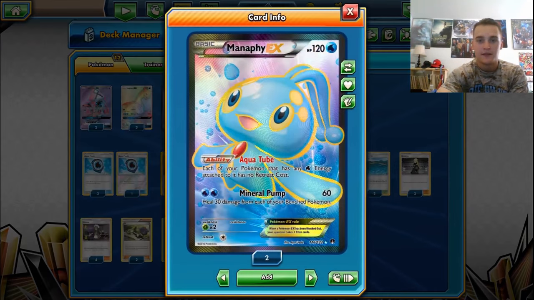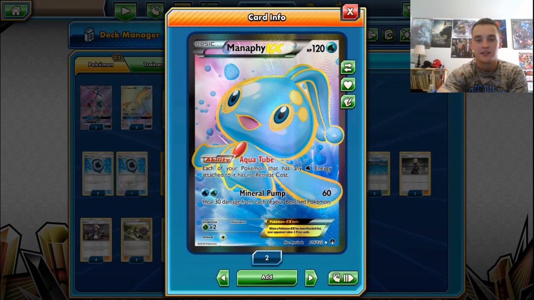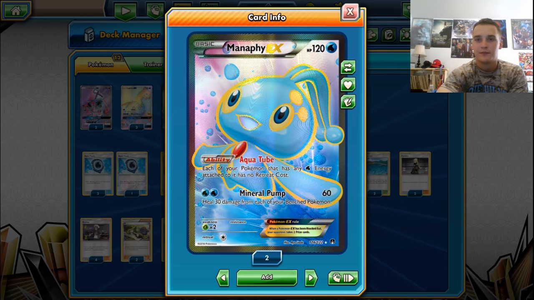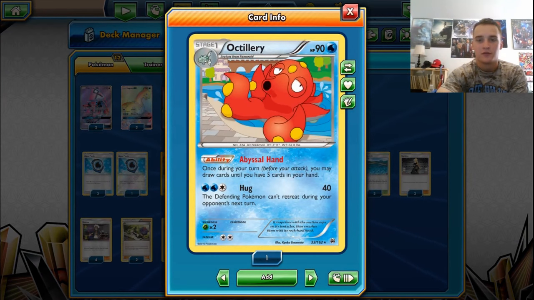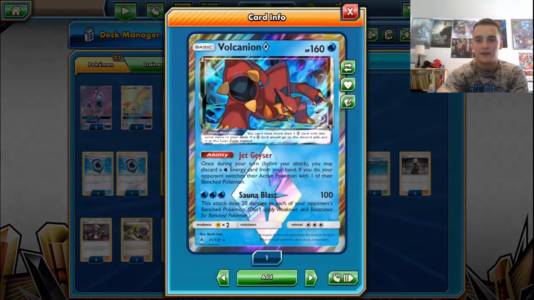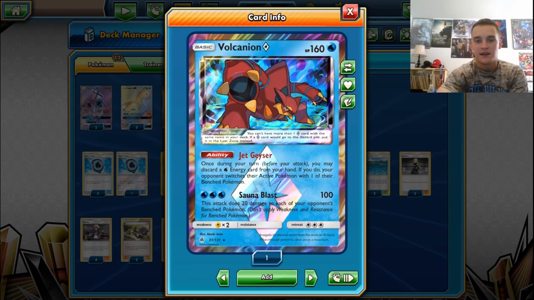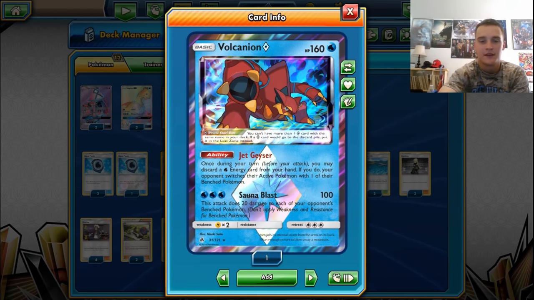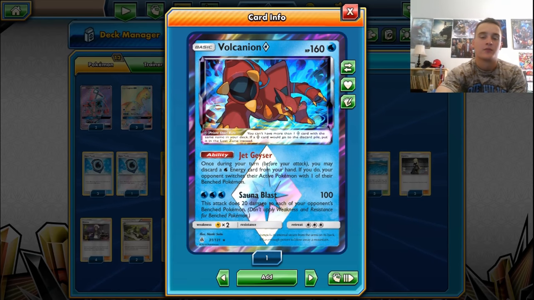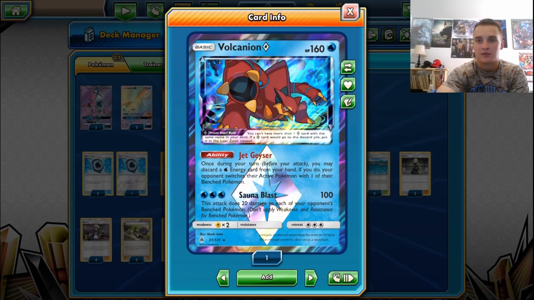We have two Manaphy EX for the free retreat with all Pokemon that have a water energy attached to them. Never really attack with Mineral Pump, don't think that's very relevant. We have two Remoraid, two Octillery for draw support, because being able to draw up to five cards a turn is fantastic. We have one Volcanion Prism Star, which is a decent non-EX attacker because there's a few of the protection from EX, GXs rumbling around, as well as being able to knock out small Pokemon on the bench, and like I said, put some chip damage on the bench for Lapras' attack with the Choice Band.